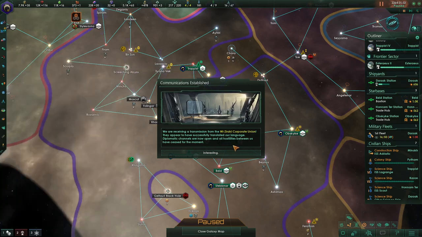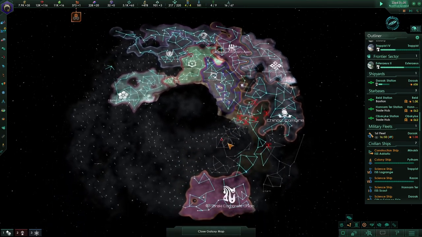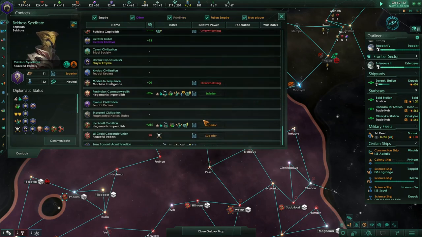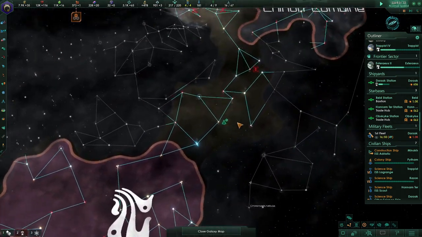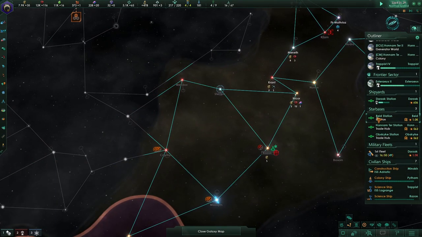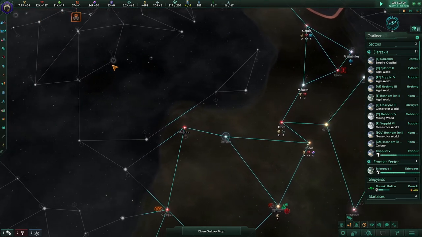because communications established with the Wixaraki Corporate Union. They are xenophile, peaceful spiritualist. That sounds like Amway. I think that's Amway. And they are down here. They don't like us very much. And they've got all this space down here next to these tomb worlds. So, that's where we're at with those guys. Let's see. And we need a bunch of influence. Yeah, man. These agreements are killing me.